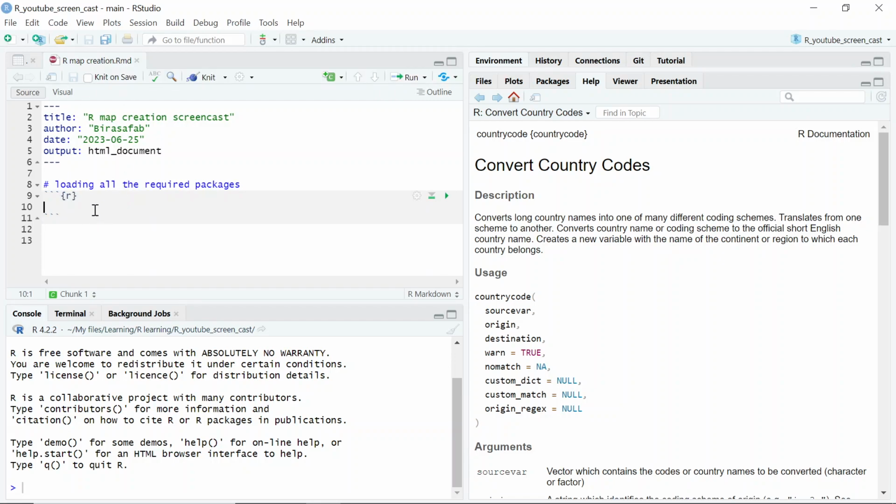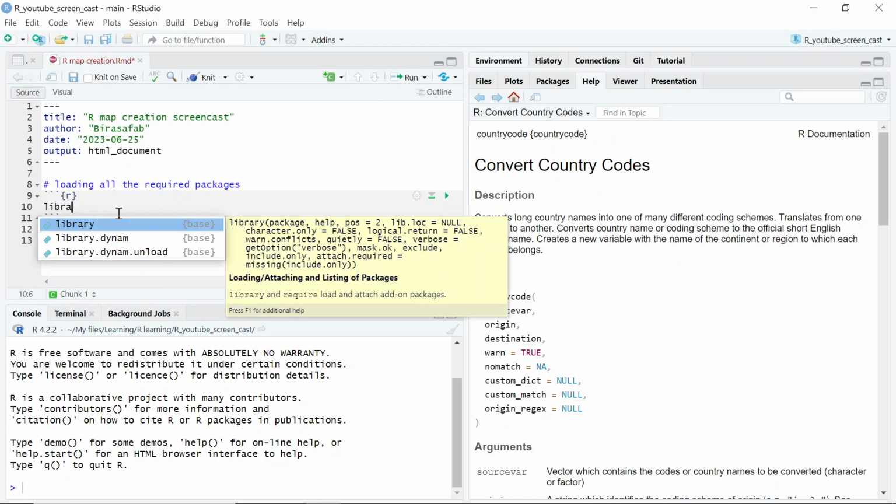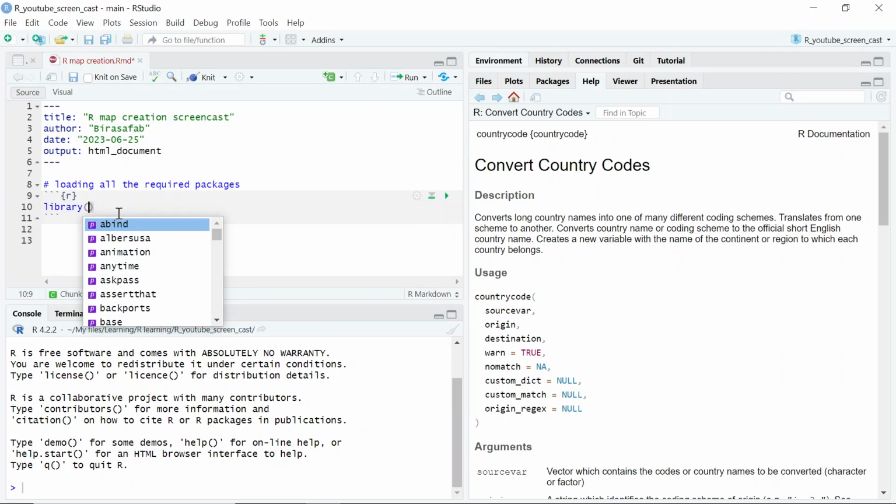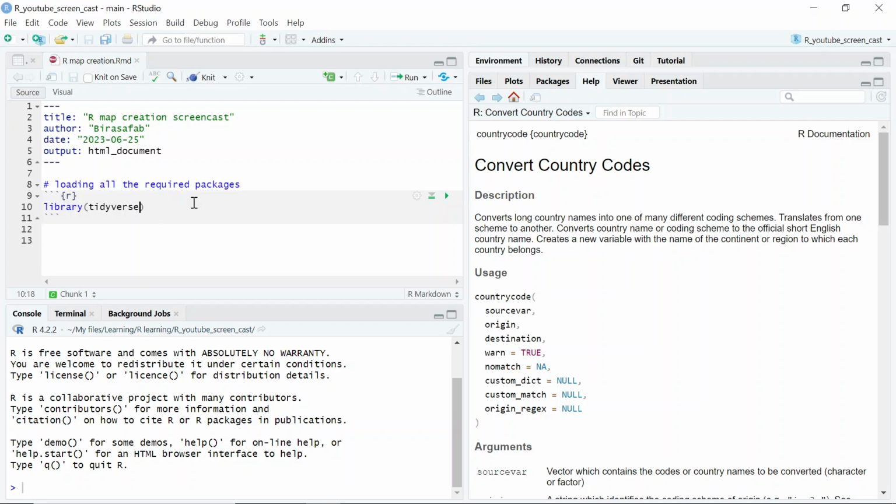When I want to load a package in Ara, we use library. The package I'm going to use is the Tidyverse. It is an ecosystem mainly used by Ara programmers, especially those interested in data science.